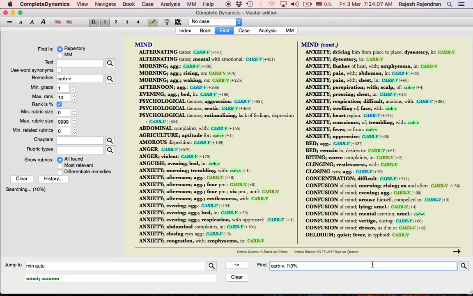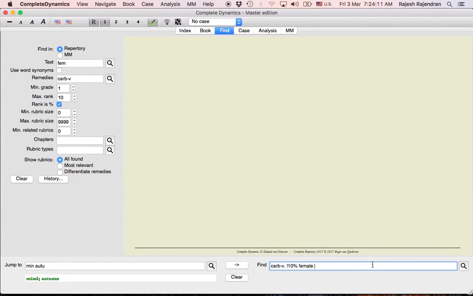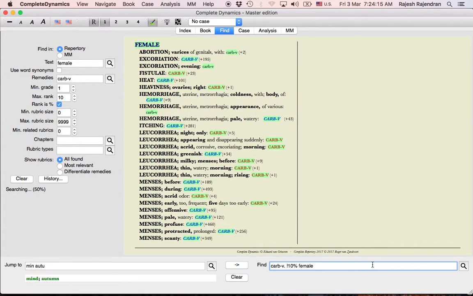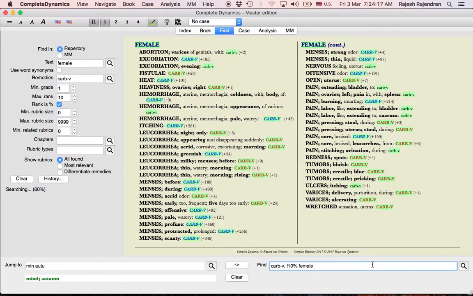Let us go to a section. We'll select female. Yeah, so the results are up here. There are 49 rubrics wherein it appears in the first 10% among these rubrics, or let us say whatever remedies are present at the heat one, wherein there are 101 remedies.